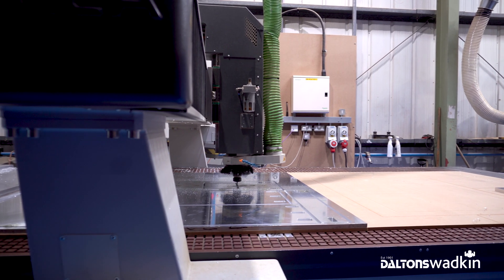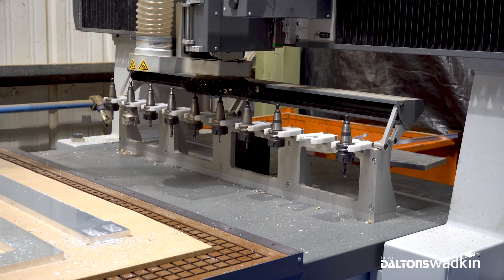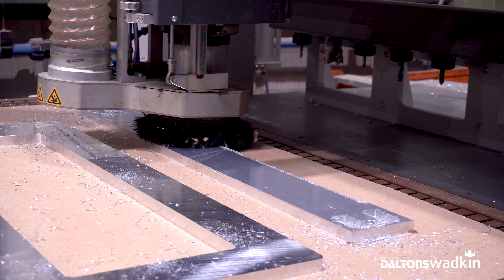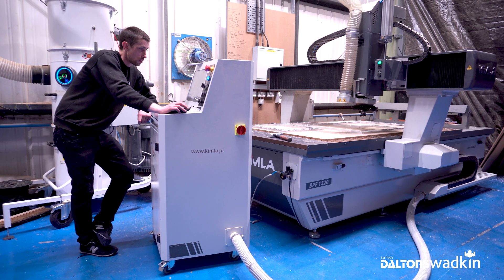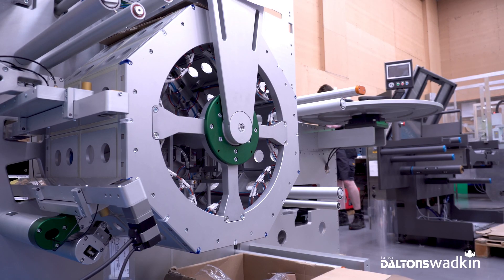They are now an integral part of the machining facility here at Shorepack, and we just purchased our second machine early this year. We had a look and there were probably about five companies that were UK based or Europe based. But we needed a robust machine that would give us the flexibility to do absolutely anything on it. And it's paid dividends, machining up to 40mm thick aluminium plates that we use on our Shorepack machines. Not buying cheap — buying what's right — and the cost is secondary. We predominantly use the routers from Dalton Wadkins for production for Shorepack, where the frames are made up of aluminium plates all bolted together.